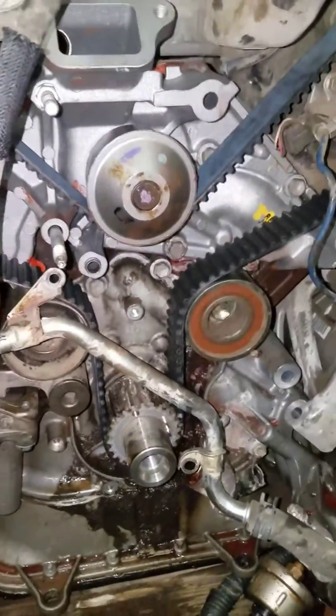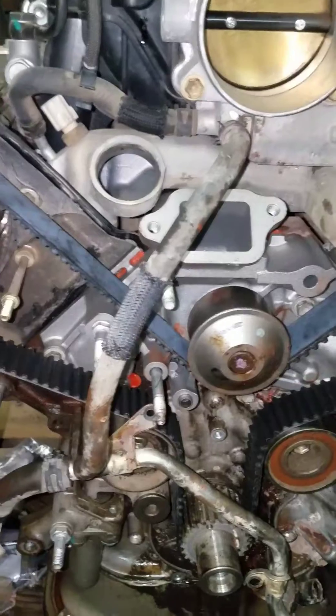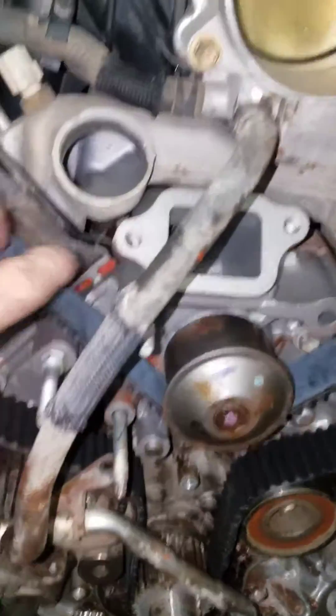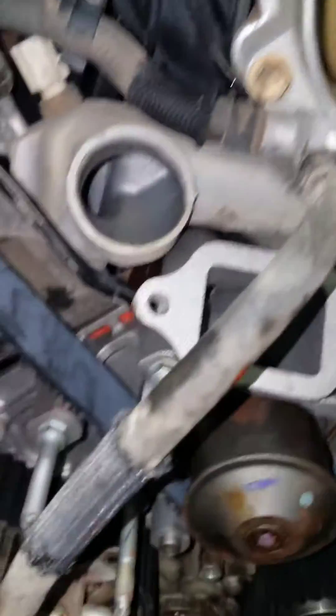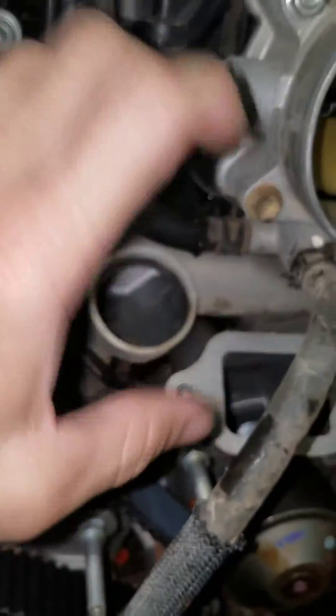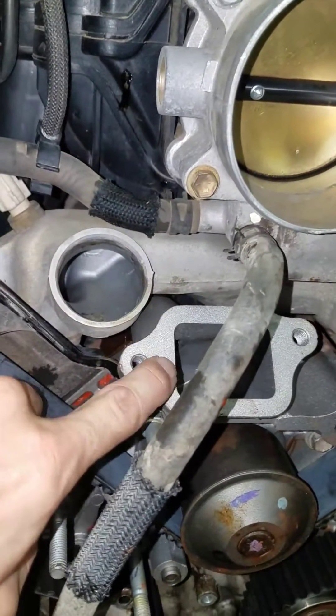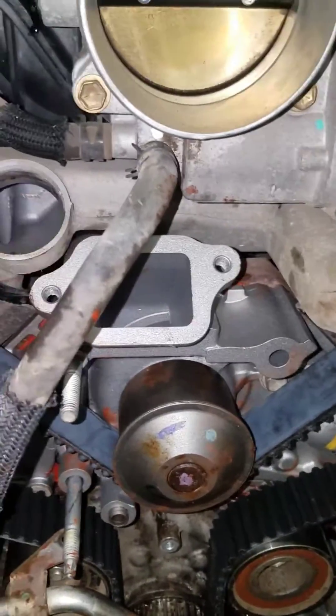Other than that, just reverse everything and put it all back the other way it was. Also, the coolant pipe up here — you don't have to take this cross piece off. It looks like you do, but you can actually get it off right here. There's a little o-ring on the end, just clean that surface off whenever you take it off. It wiggled out pretty easily, because you can't get the water pump off without taking that piece off.